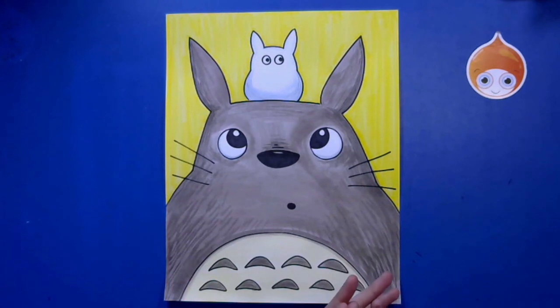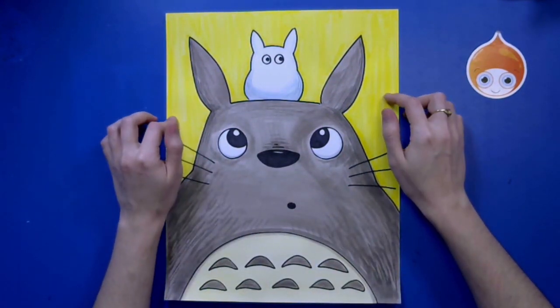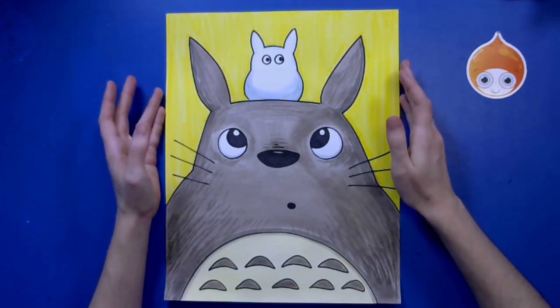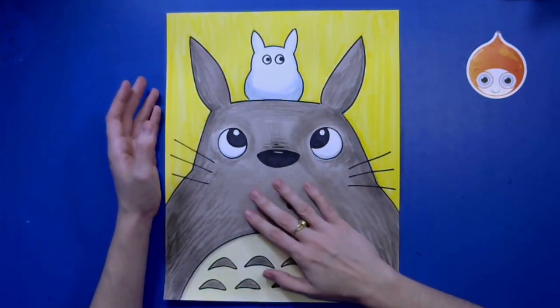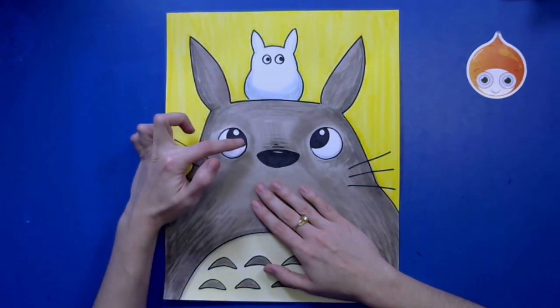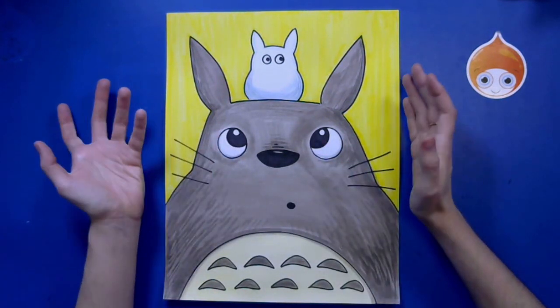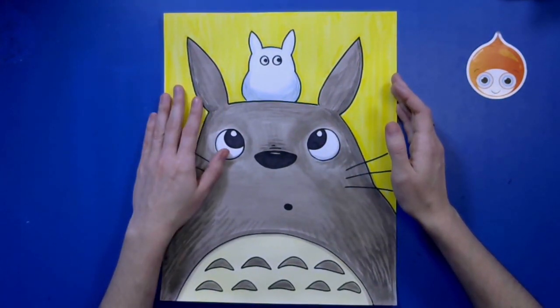So let me tell you about the materials that you're going to need today. You're going to need markers, of course. I used marker for the background. But mostly we are going to be using watercolor and color pencil to fill in Totoro and our little friend at the top here. I also used a little bit of marker for his nose and to fill in his eyes, but again, you could do that in watercolor or color pencil if you want.